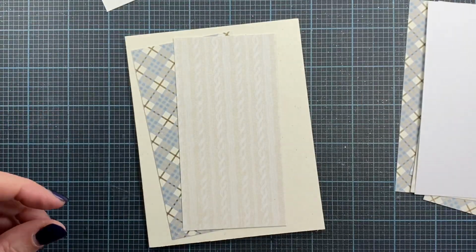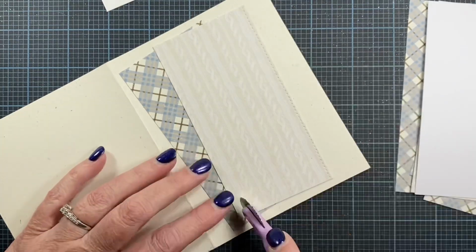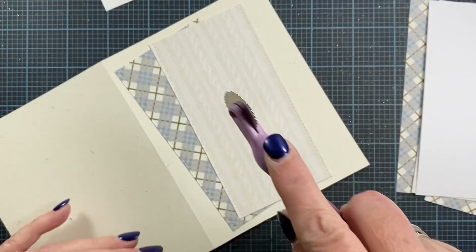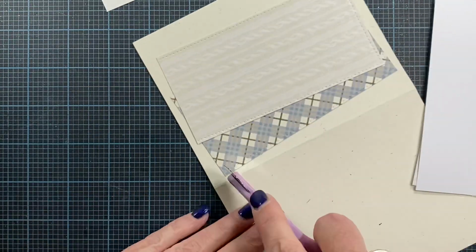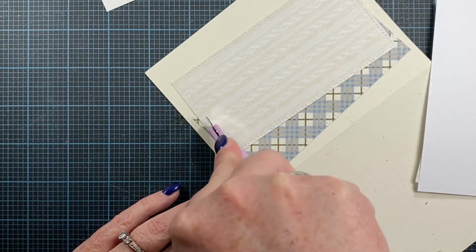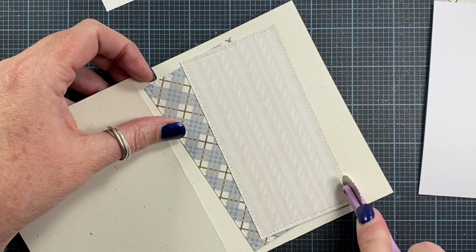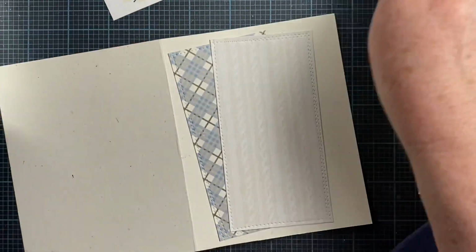And I'm just going to be adhering everything pretty flat, so there's not a lot of dimension to this card. Until, of course, you get to the ribbon and button that I add. So once again, not wanting to add a lot of dimension for ease of mailing, I go ahead and add a button and some really bulky ribbon to this card. But, you know, sometimes you just got to do what you got to do.